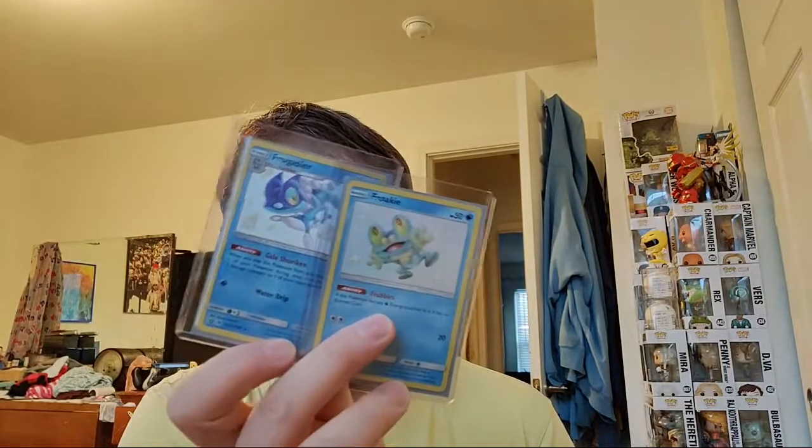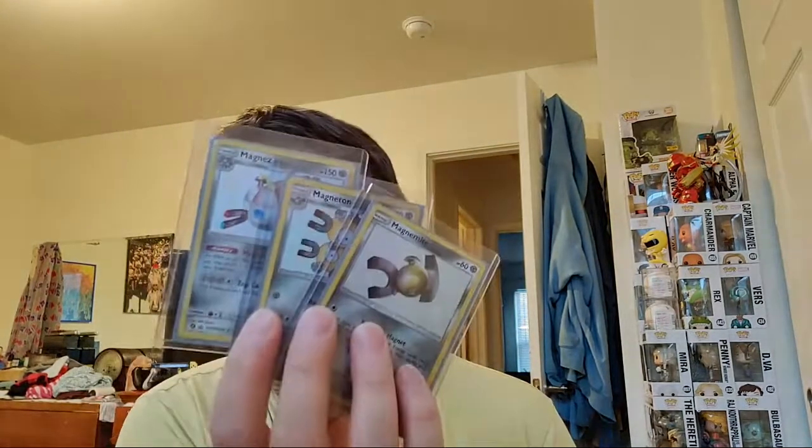But see, that's Rowlet. I do have the Vulpix. Oh, shoot. So that's a double. Did you say you need that, Skylar, dude? There's Quagsire. Got a couple of Quagsires. I got all the Froakie and Frogadier. Sudowoodo. I do have two of these. This one is my third of that. I got all of the Magnemite line. A couple Beldums. Doubles galore.